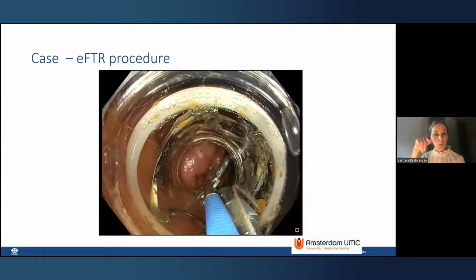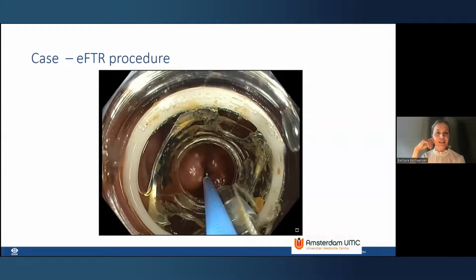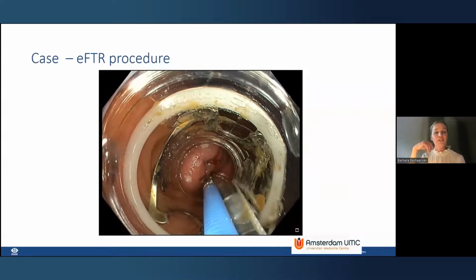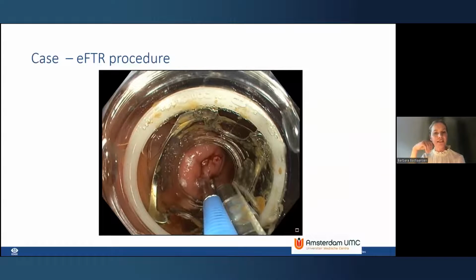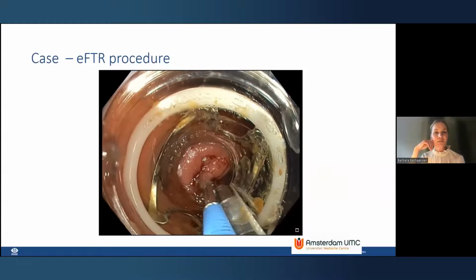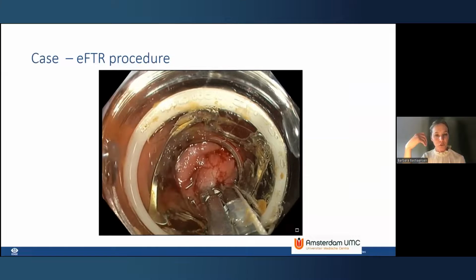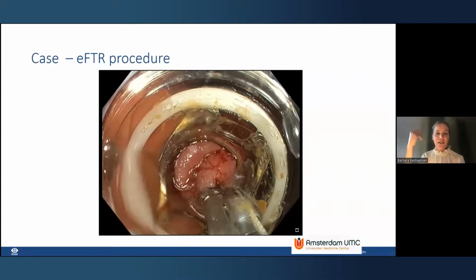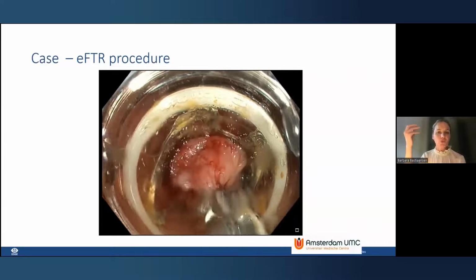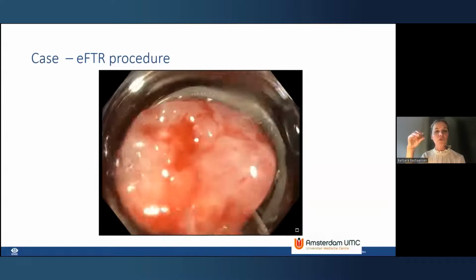You see the markings are quite tight over the edges of the lesion, not like ESD, where we take a longer distance, but here the markings should be just around the lesion so that you can see whether you pull your lesion in completely. Now, first pulling, no suction yet. First, put some tissue in the cap before you apply additional suction. And I'm pretty sure very often we do need to apply some additional suction to get everything in. But don't start with suction.